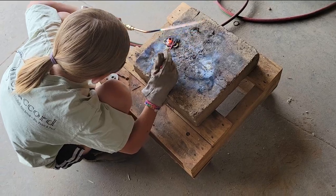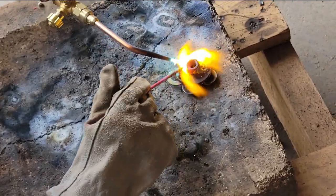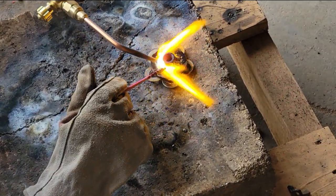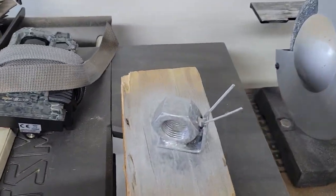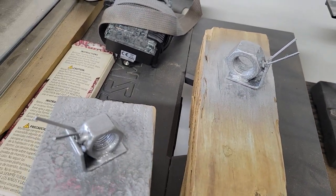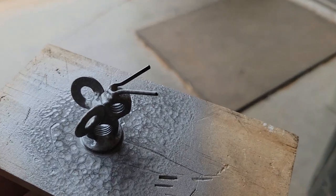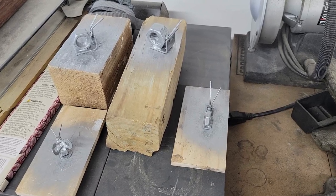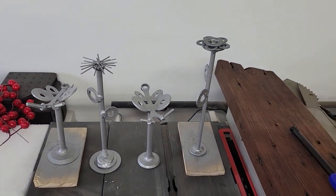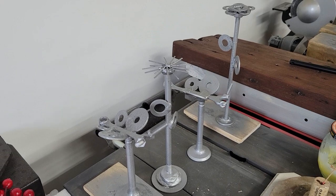It just takes her a little bit of time but she's figuring it out. This is what she ended up with — we just sprayed them with a hammer gray which we had laying around. These are two little snails. The butterfly, once she sanded it up a bit, actually turned out pretty cute. She wants to attach magnets to make them movable. She made one caterpillar, two snails, and a bumblebee. She also made two butterflies and a couple of flowers.